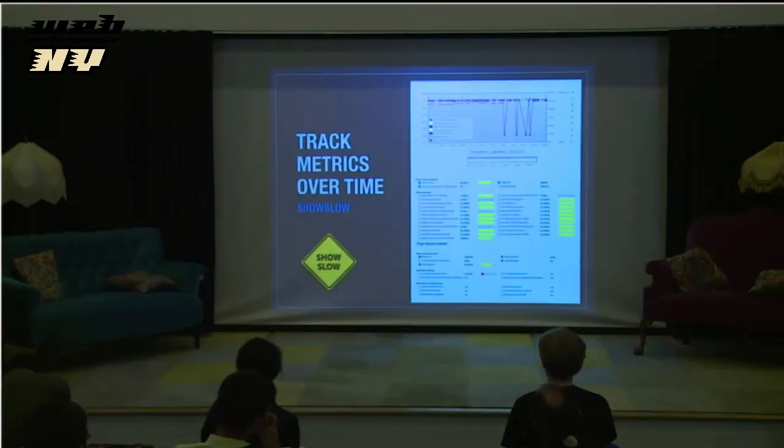When the first tools came out, I wrote Show Slow, which is a tool that lets you track the metrics, the best practice scores, and eventually we integrated with WebPageTest as well. It collects those metrics and tracks them over time to see if your development made any changes, or maybe it's not your development, maybe it's your content editors who added huge images, right?